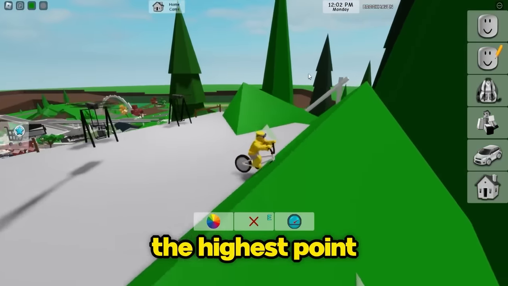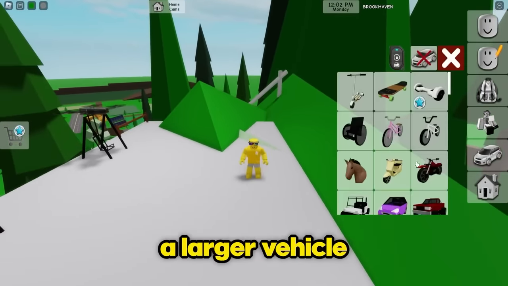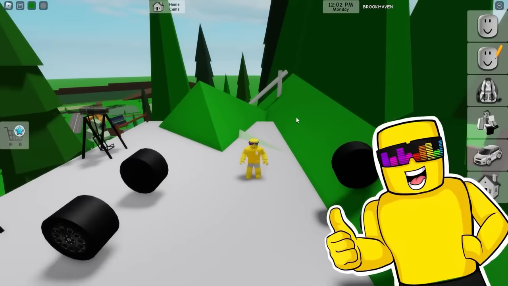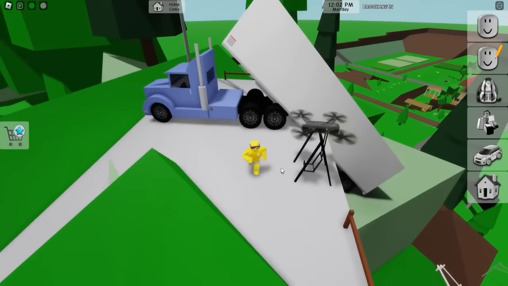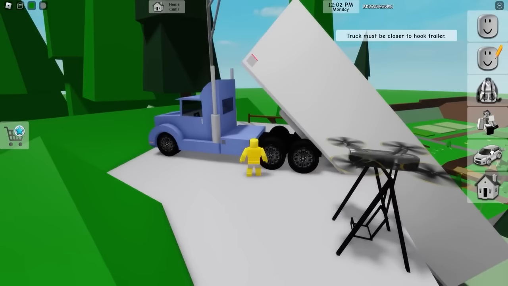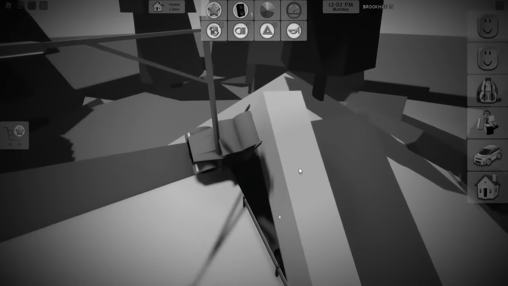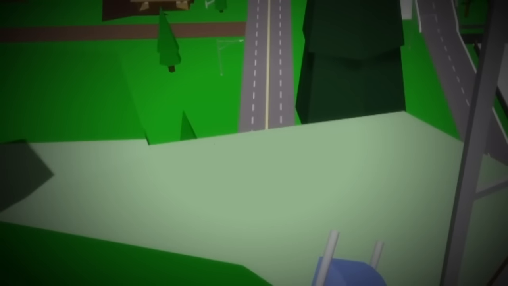Perfect. We made it to the highest point on the map. Now I just park my bicycle, and let's choose a larger vehicle so Melon has a chance. Let's see. Are there any new vehicles? There's another truck. Yes. Oh my god. Hold on. What happens if I dump this? Yo, it actually survived. Oh wait, hold on. I need to maneuver this. Truck must be closer to hook to trailer. Okay, will we despawn it all? And then we bring it back. Oh god, the trailer. Oh no, it's absorbing me. Gotta drop it off. Perfect. Yo, it's in free fall. The trailer's going on a mission.